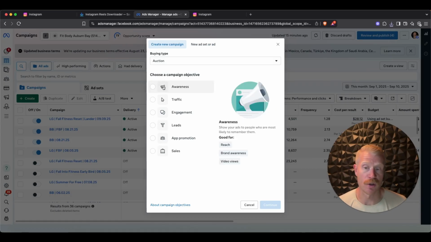And for here, you're going to set up awareness. What you're doing with these ads, you're not trying to generate leads. There's no call to action. It's not join my program or anything like that. You are just building brand awareness. And the best part is you only have to spend $2 or $3 or $4 a day on each one of these ads. So it's very cheap, but it serves a great purpose, and it really does build this brand so that when people see your other ads, they're more likely to take action.